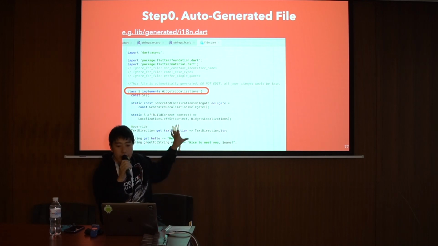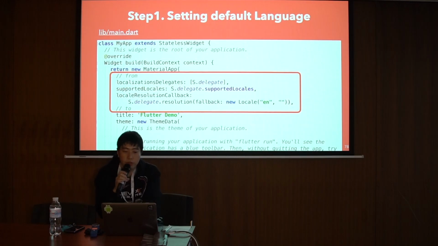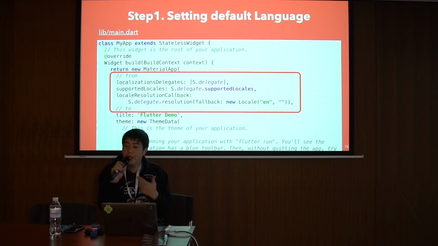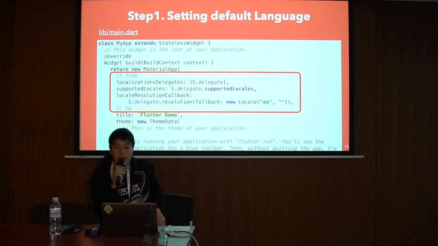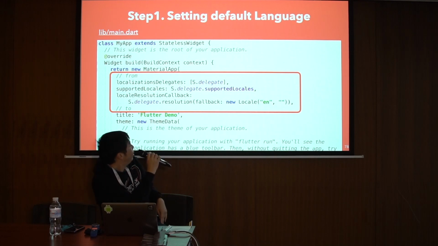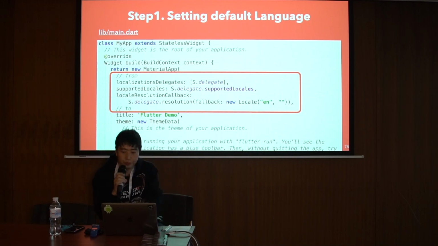It's an automatically generated file, so we don't need to change it. To start localization, we need to insert this code into our main.dart file. It means the default language is English.